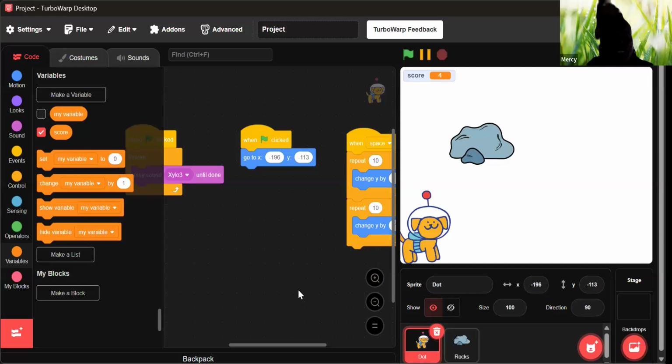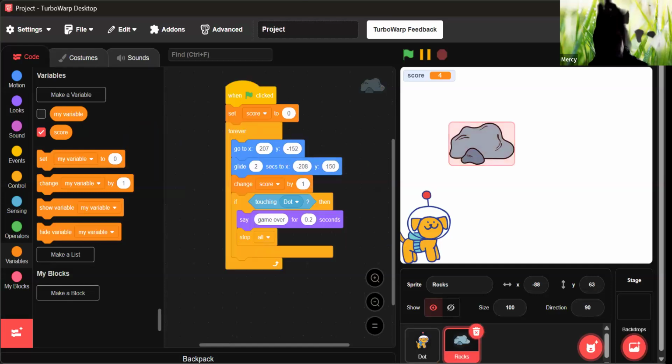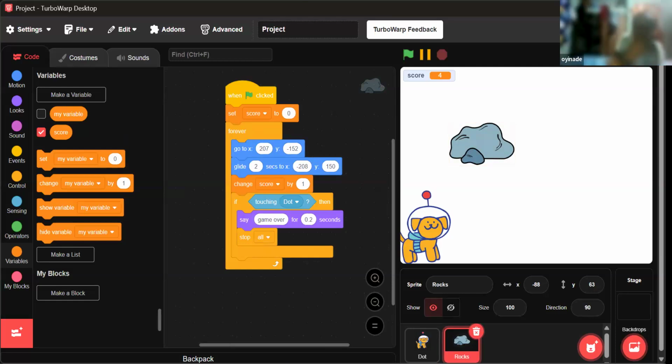Go back to the code for the rocks. That variable, I want to be sure you use it for all sprites.